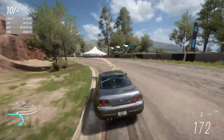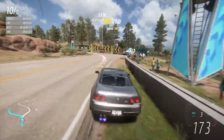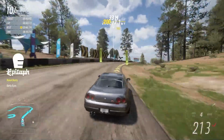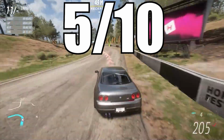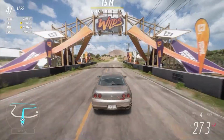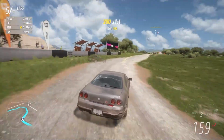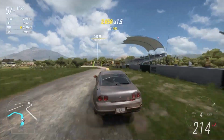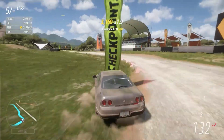It's got a lot more understeer than I would have hoped for. It feels like a brick most of the time, but I mean, it's just not built for grip, let's be honest, and that's fine. Not every car has to be built for grip, but I do test all of them for that. So yeah, it is about as average as you can get for a car. Let's just put it that way. I don't want to start another counter for how many times I say the word average, so I'm gonna try and find a different word. But yeah, it's just, I don't know, mediocre, and the situation really doesn't change much when it comes to dirt.